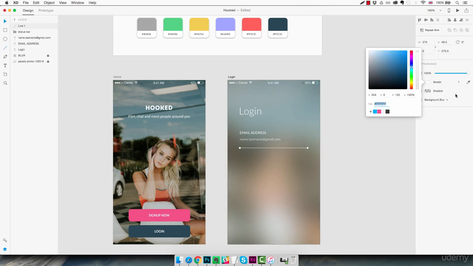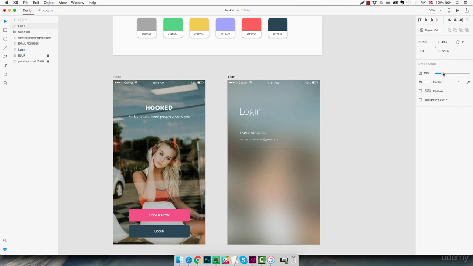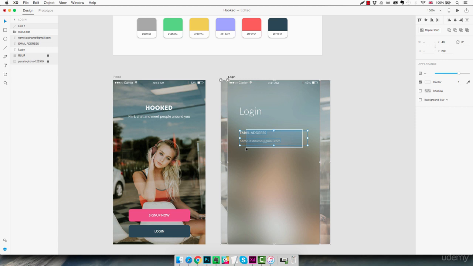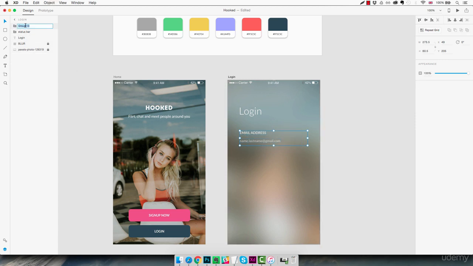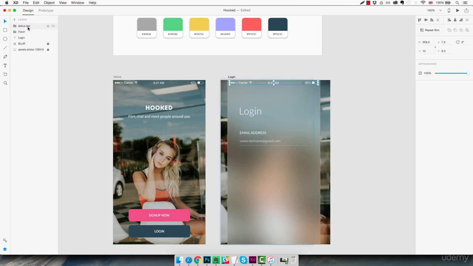Let's put it to white, and then let's play with the opacity and put it down to about 30%. Okay, so now we're going to select all these 3 elements here, and we're going to group them. Once again, Command G, and we have a new layer group here, which we're gonna call Field 1. We're gonna tidy up a little bit.